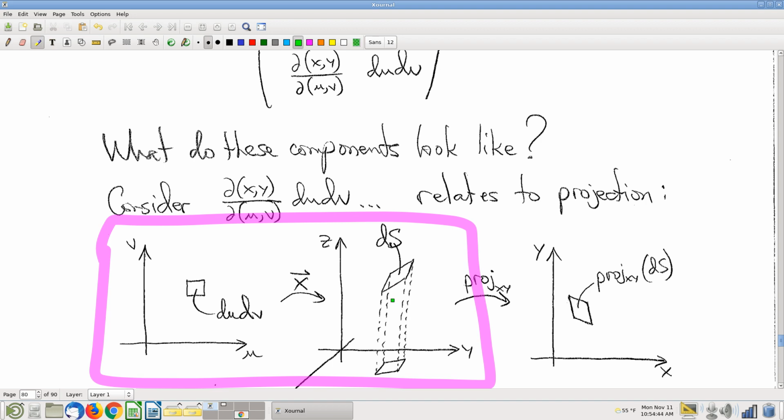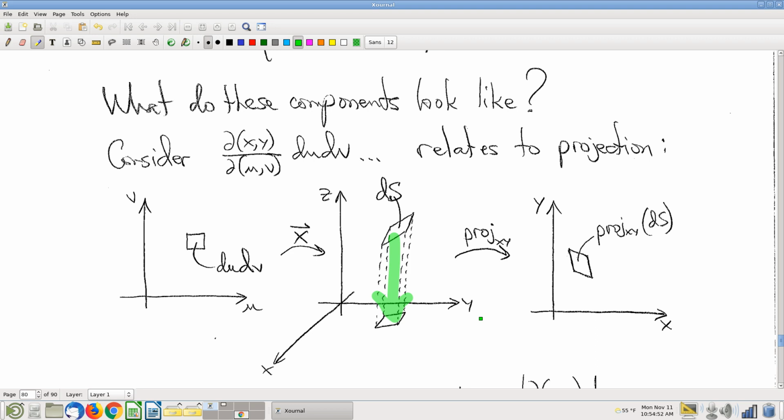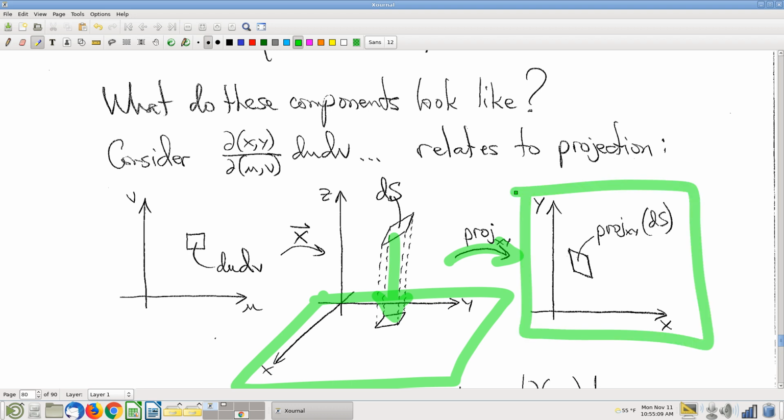If I were to think about the projection of that little piece of surface, the projection down into the xy plane, and now just for visual reasons, I'm going to rewrite that projection as a new function, composing to the right. Note, I'm not really doing anything different. I'm just redrawing the same picture. Here's the projection in the xy plane. You can think of the xy plane as being the floor over there, or you can think of it as being its own little world, and I just want to think of it that way.